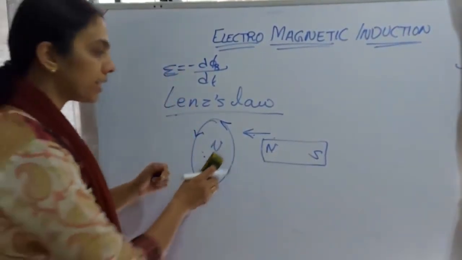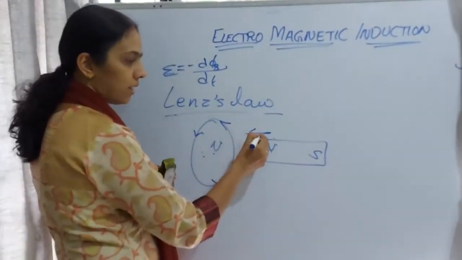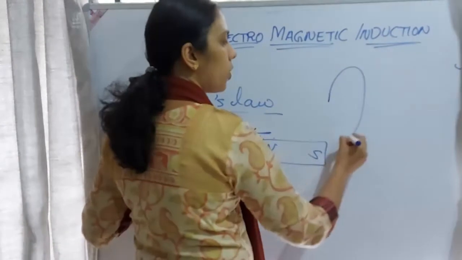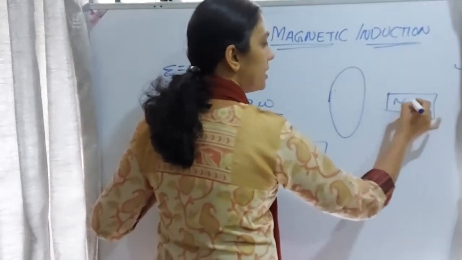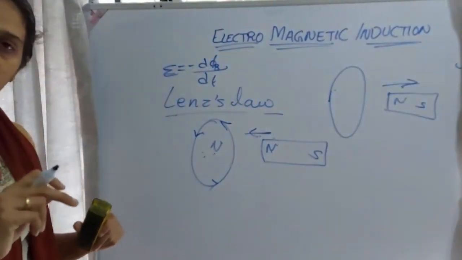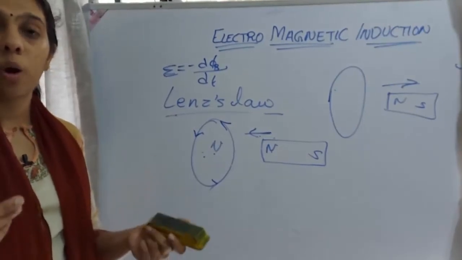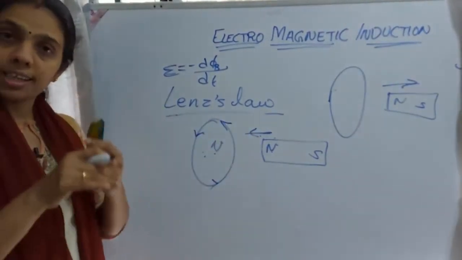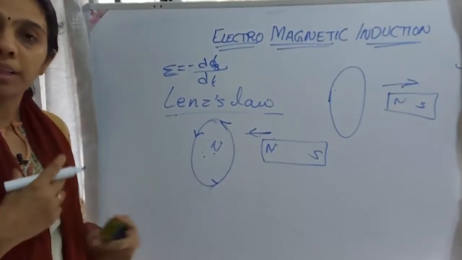So if we are taking it away, the same way: this is the coil, and this is the magnet, and this magnet we are taking away. That time also what will happen? Yes, an EMF will be induced in it. Then the coil will think, if the magnet is near to me, I won't be getting induced EMF again.